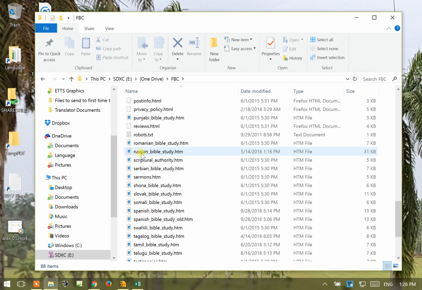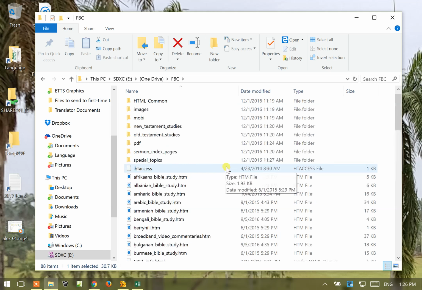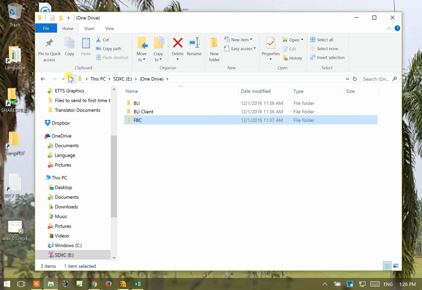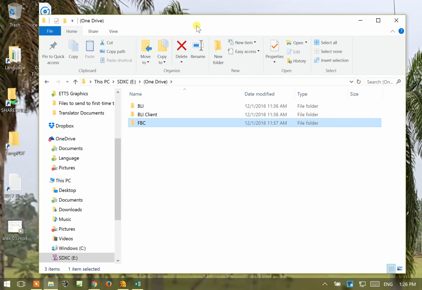And there'll be a separate module on editing these and adding new material, things like that. So that's a look at the files that I will be making available for you to download and put in your OneDrive.